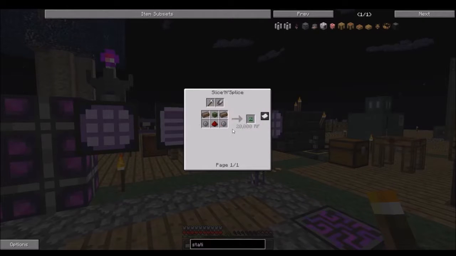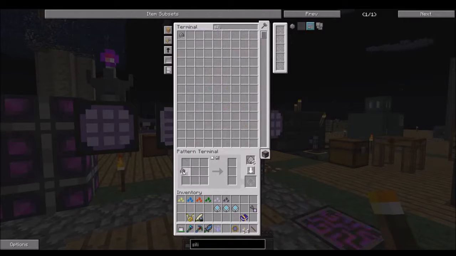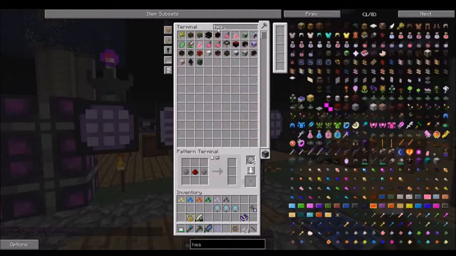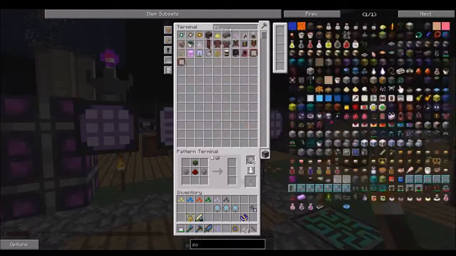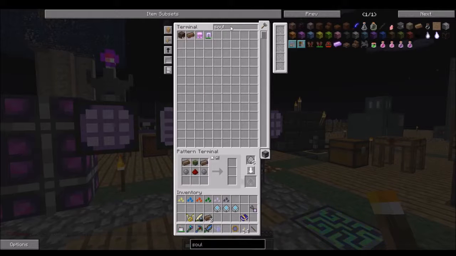2 solarium, zombie head, silicon, redstone, yada yada yada. So silicon, 2 redstone, 1 zombie head and solarium. Oops, didn't want to do that. Actually, yes I did. Yes I did, because I needed to get all of that out.